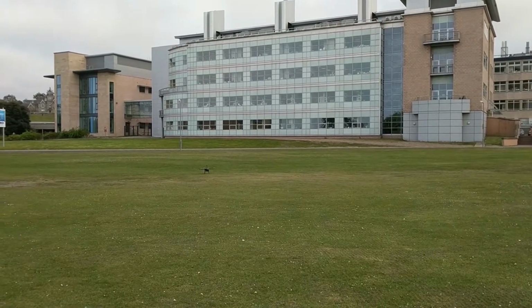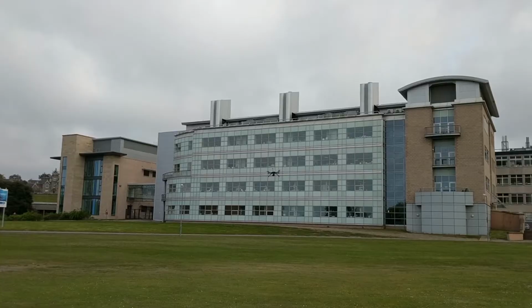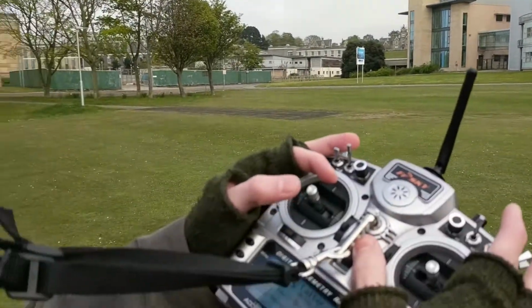Okay, so that worked, right? And it disarmed. So that was okay. Then I'm going to bring it down nice and low before I turn the radio off. Turning radio off, wish us luck.